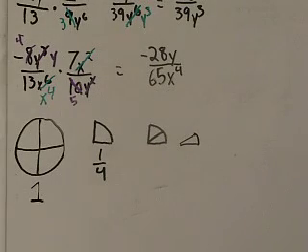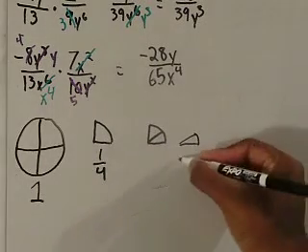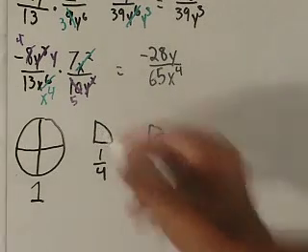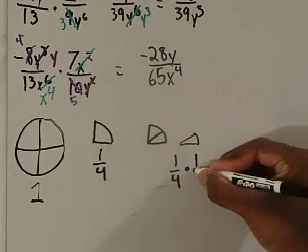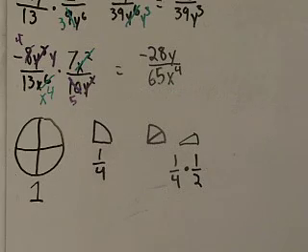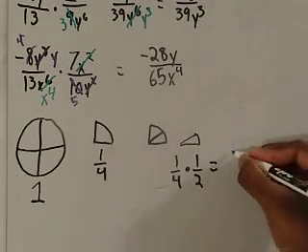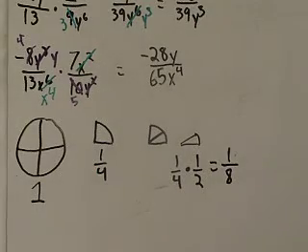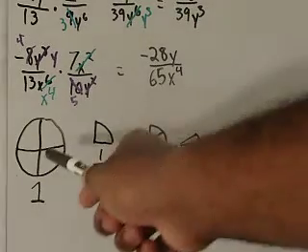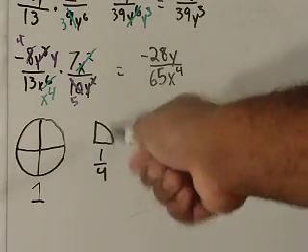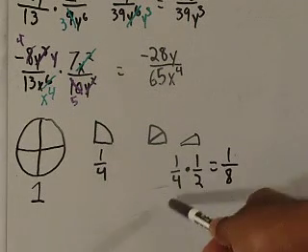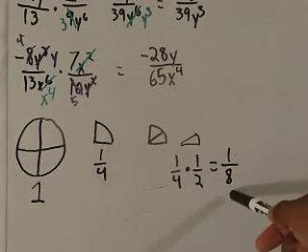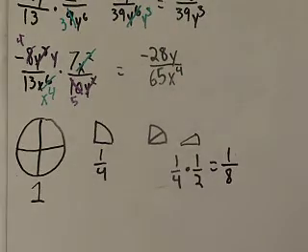Okay. Well, how do you figure that out? Well, it came from a 1/4 piece. Okay. This piece right here. But you divided that 1/4 into 2. So that's 1/4 times 1/2. And 1/4 times 1/2 is what? 1/8. So in other words, if I take a whole pizza, divide it into 4, and take one slice, that's 1/4. If I take that 1/4 slice and divide it in half, to figure out how much that is of the original whole, it is 1/4 times 1/2, or 1/8 of the original whole.